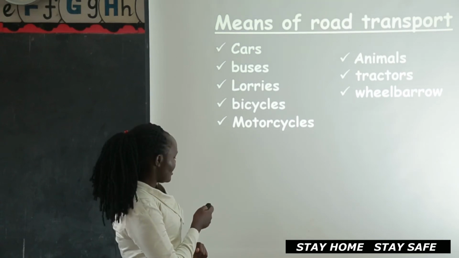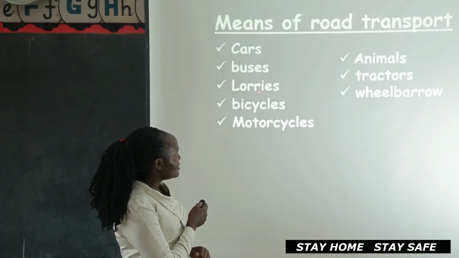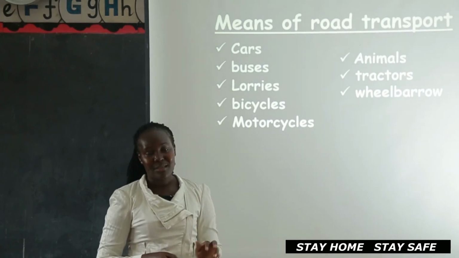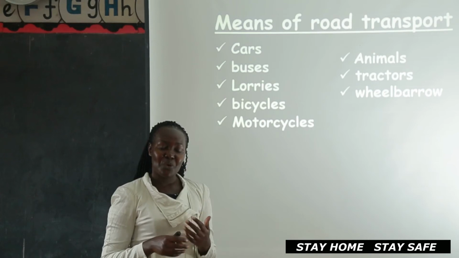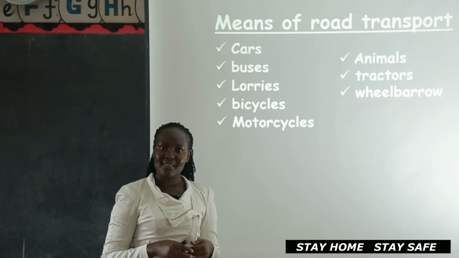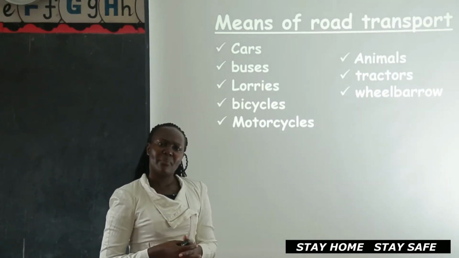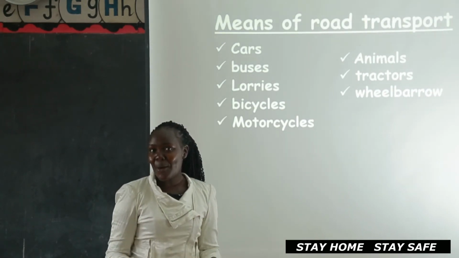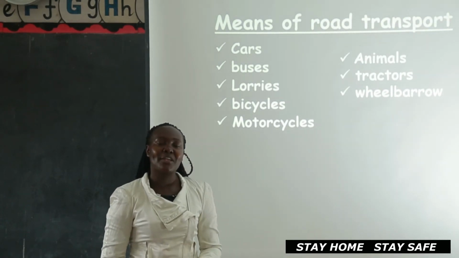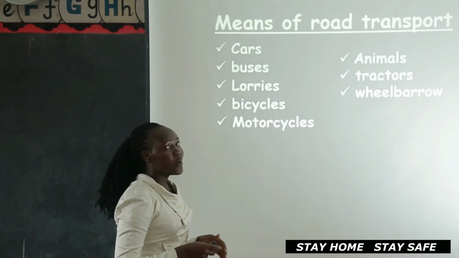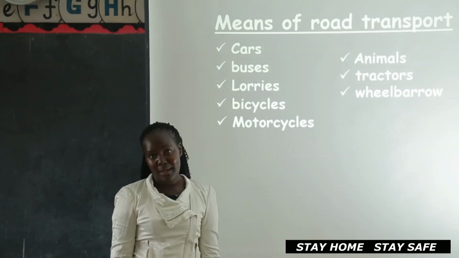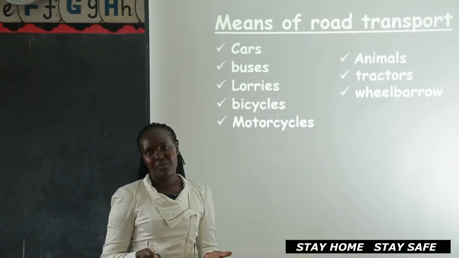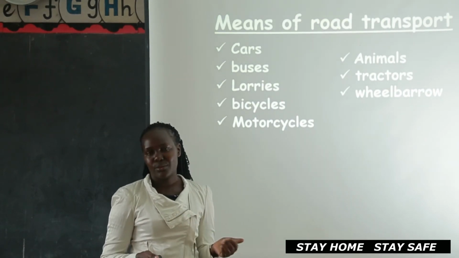As we shall keep on saying, we have the lorries, we have the bicycles. Many of you have bicycles in your homes. You keep on riding. Sometimes you move out of your gates and then you ride. Do you ride from the bush? Do you ride from space? Do you ride on water or rails? Definitely you ride on roads. And you keep on racing, but you have to be very careful, my dear. As you keep on racing on the roads, make sure that you are very careful, because I still need you.